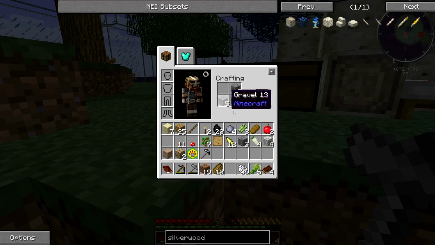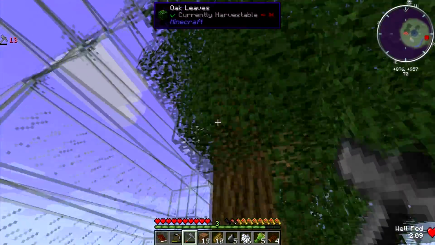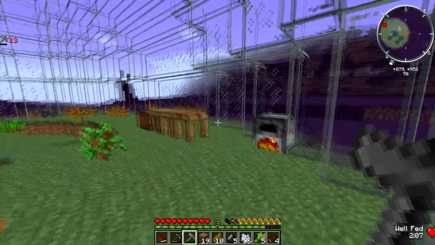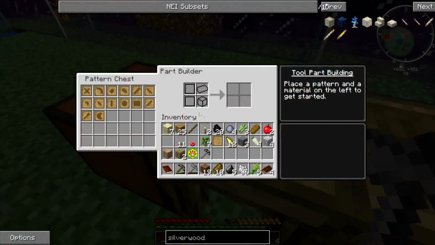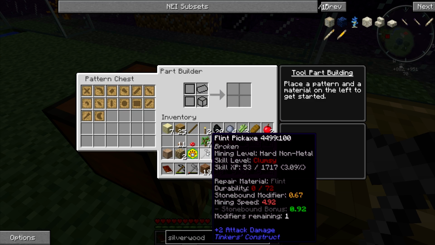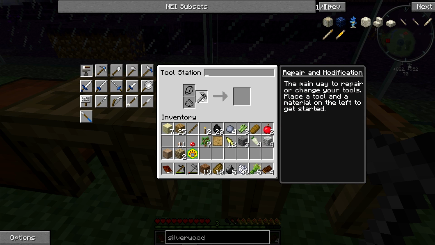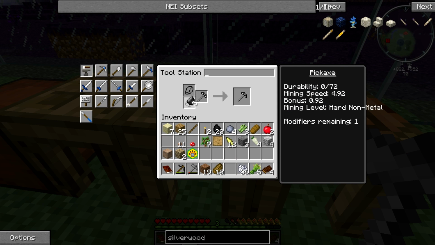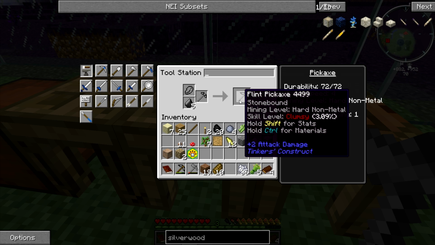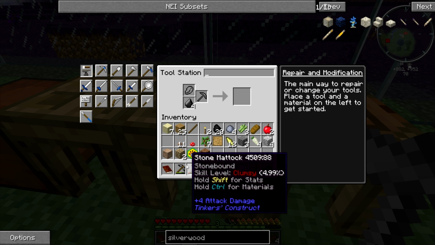Oh, tree's grown. Okay, we've got some flint. We've got another tree, which I'll cut down later. Part builder. We need a... What broke on this? Just repair it with flint. Yeah, it's now fixed. I think. That's fully fixed, isn't it? Yeah.